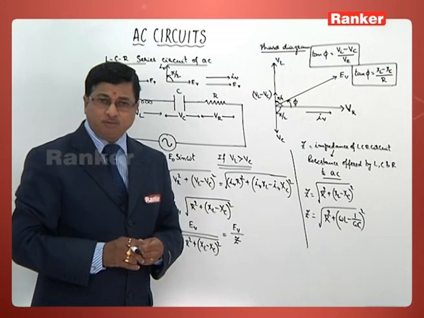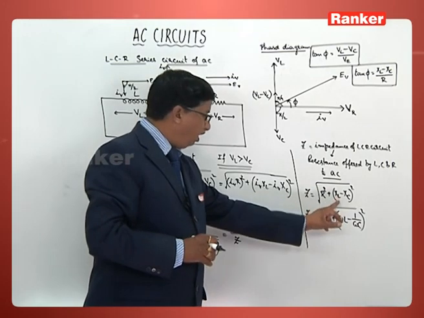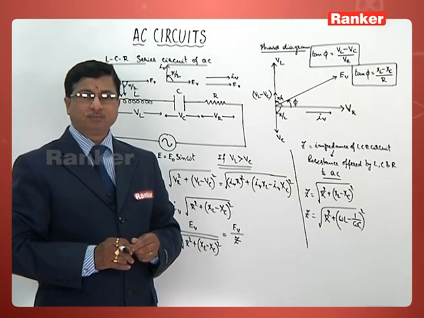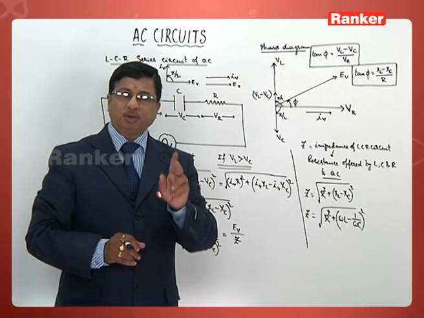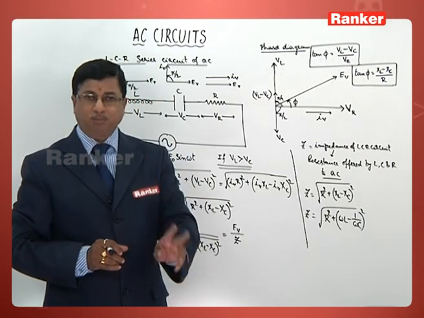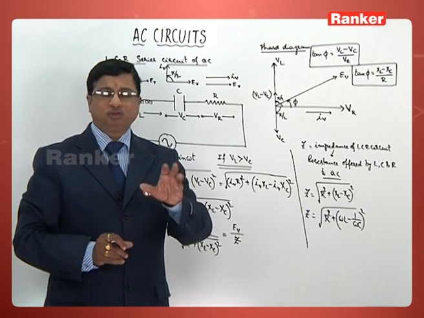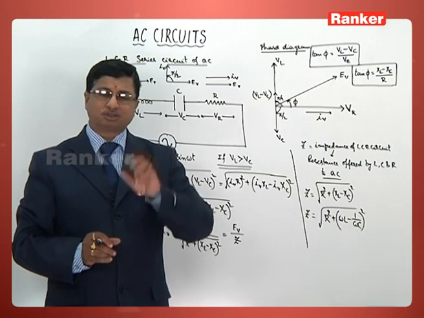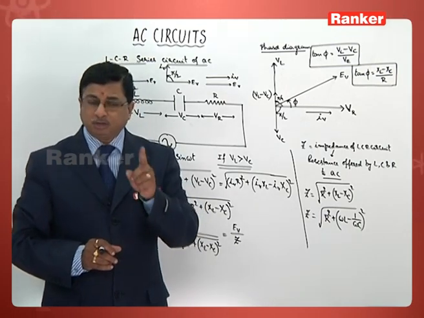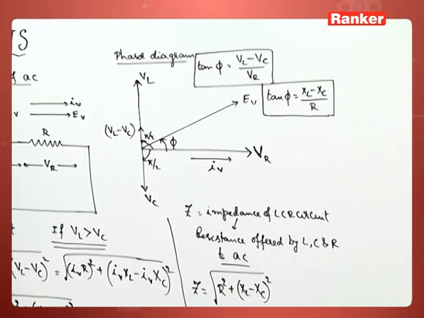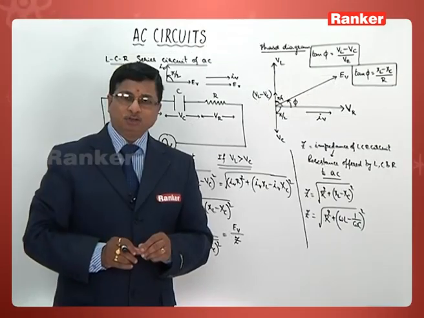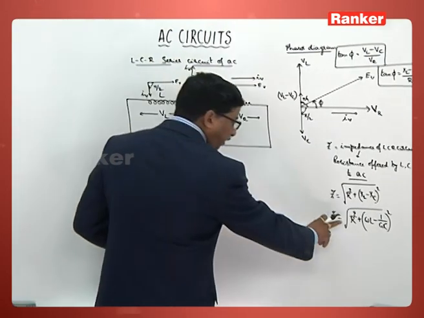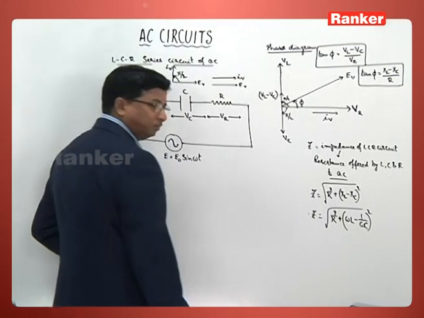So what is the condition for resonance here? XL and XC are supposed to be equal. Whenever inductive reactance and capacitive reactance are numerically the same, then the total LCR circuit behaves like a resistive circuit. It is at that particular juncture we call the circuit is in resonance. So what is the condition for its resonance we have to take up now. Let us analyze this equation further.